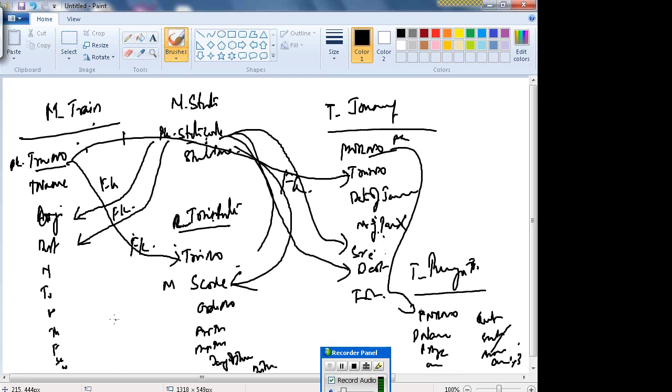And then between T journey and T passengers, one-to-one or one-to-many? You are telling for my satisfaction or have you understood?